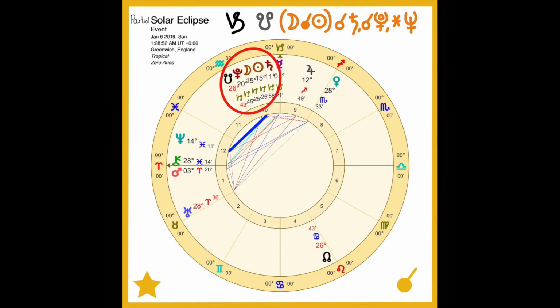The way to interpret eclipses is to consider the conjunctions and the oppositions first and foremost, and only on very rare occasions would I look at other aspects coming in to the actual eclipse points. You really want to pay attention to all conjunctions and oppositions when you're talking about eclipses.